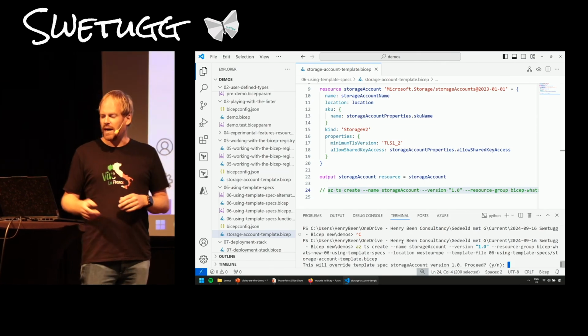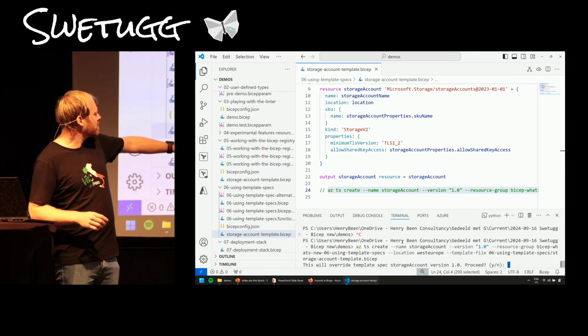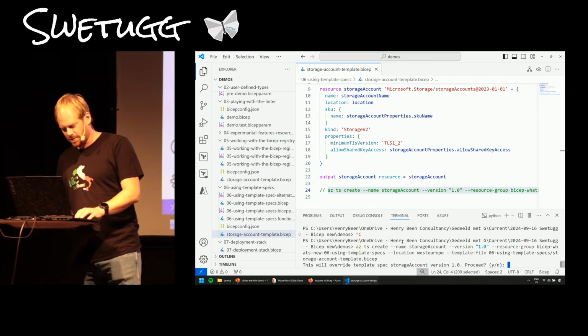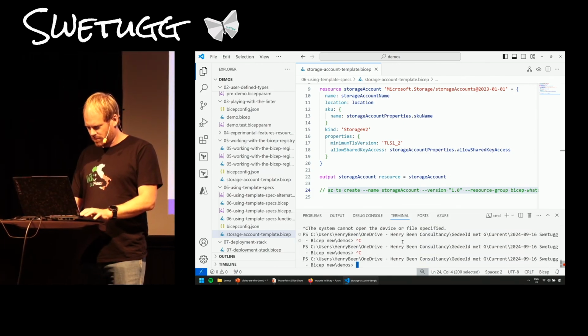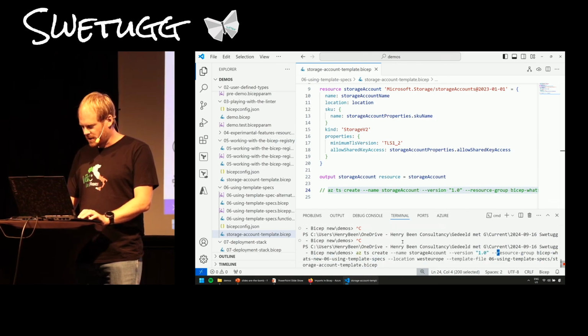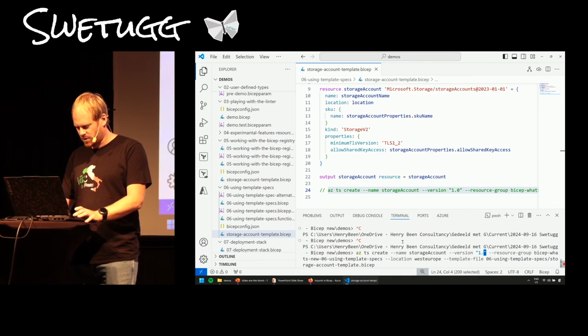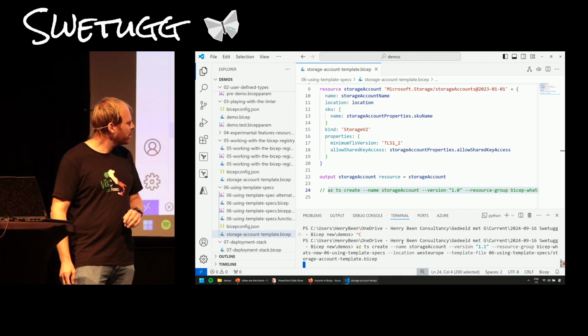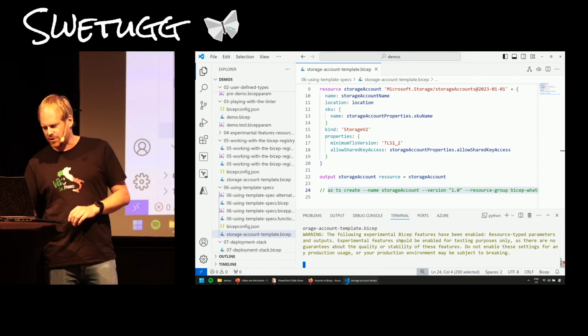Now this will error out because it says, hey, you already have deployed version 1.0. Are you sure you want to proceed? Trying to be smart as I am, I'm not going to do that, and I'm going to make this 1.1. It should be rather quick, and then the resource is created in Azure.